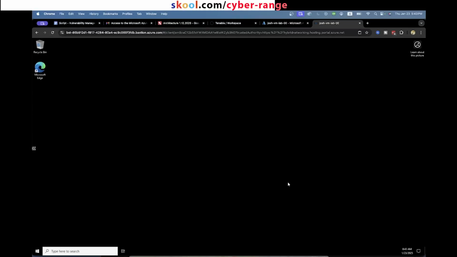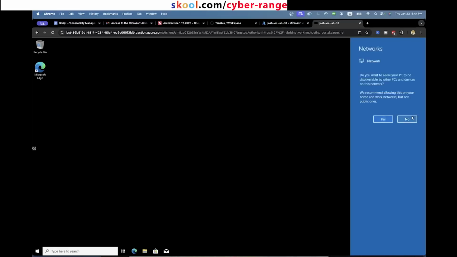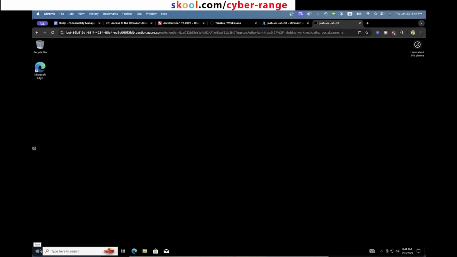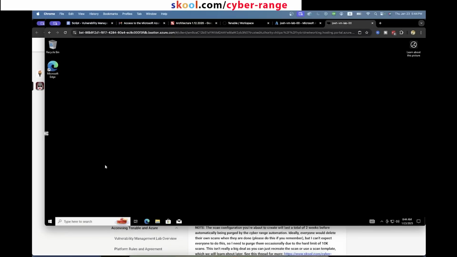So when we get logged in, we're going to disable the Windows firewall. In the real world, you would just make an exception to allow only the scan engine into your network, but it's kind of error prone doing those surgical type things in the lab. So if you're following along, I'll just have you turn the firewall off. Just click the Start menu. Make sure you're not clicking your own computer; make sure it's inside the browser. You might want to make it slightly smaller so you don't get confused yourself.